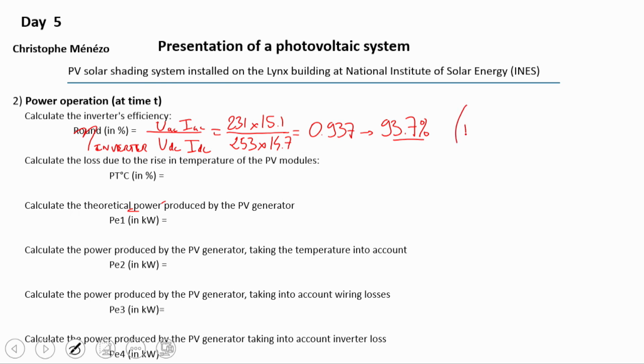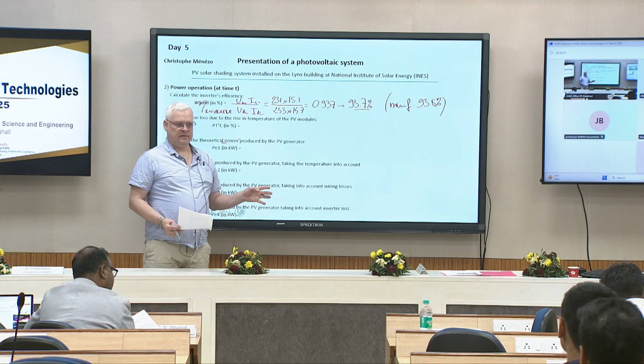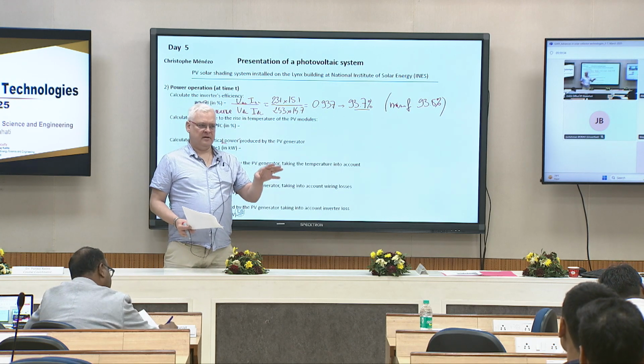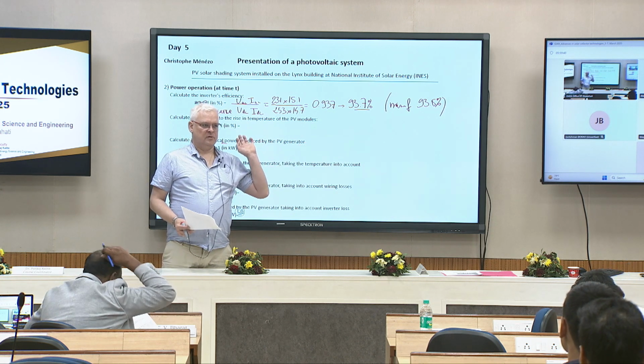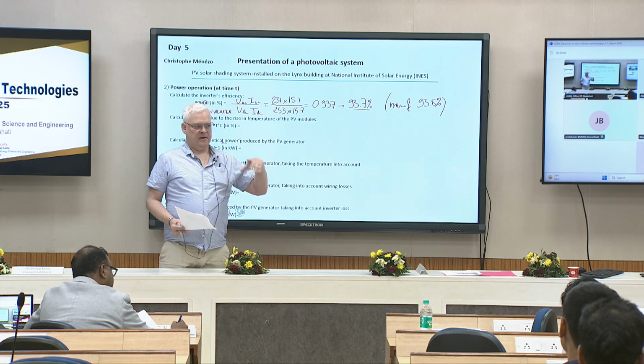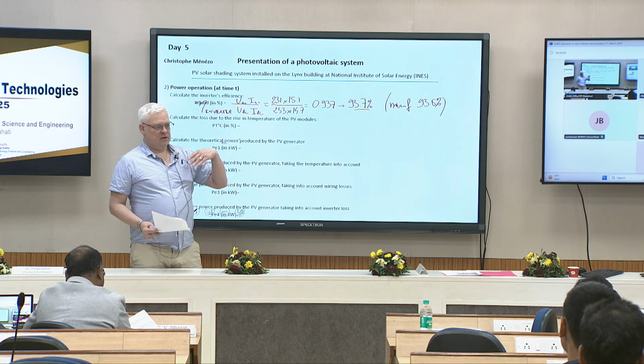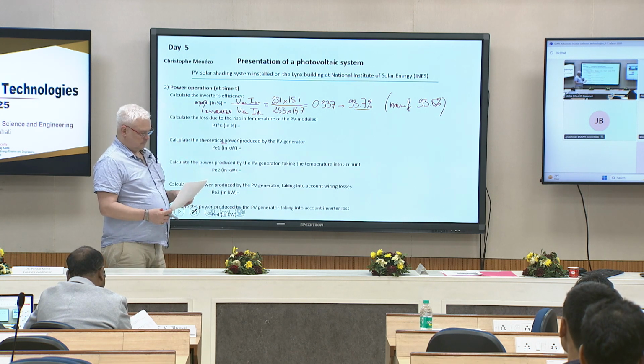The manufacturer was providing 93.5. So it's consistent, there is no surprise. We can trust the manufacturer, but it's good to check. In each PV central you are able to check, because the inverter is providing this value, permanently measuring what arrives and what is going out. So at a certain time you can check it.